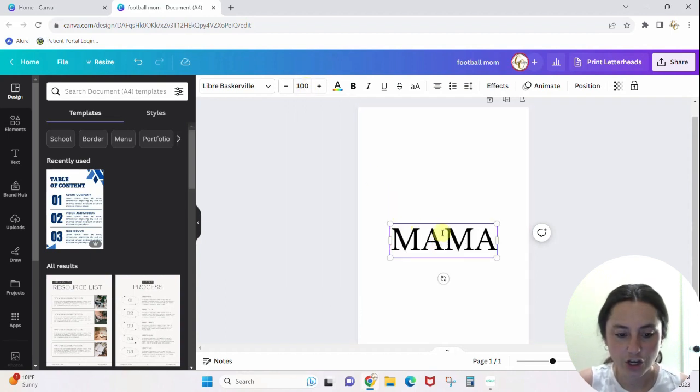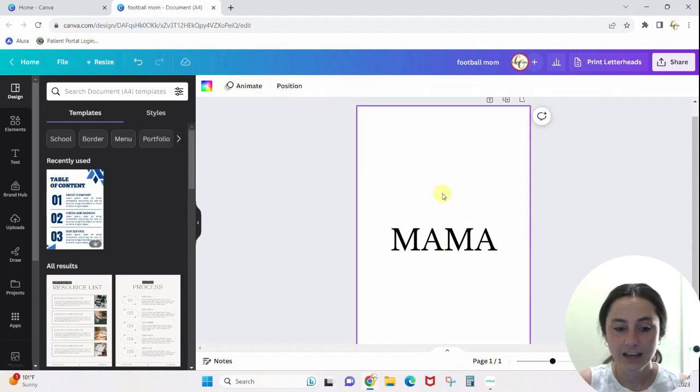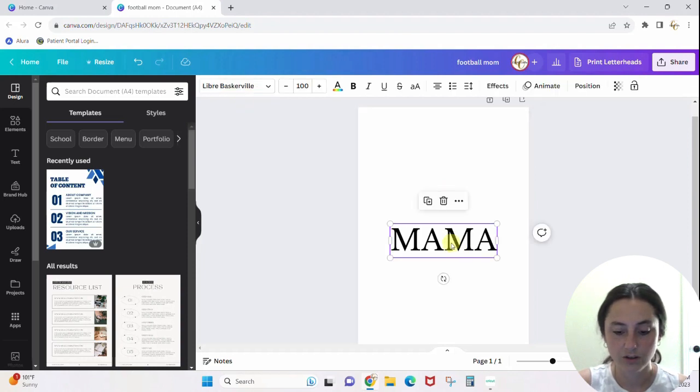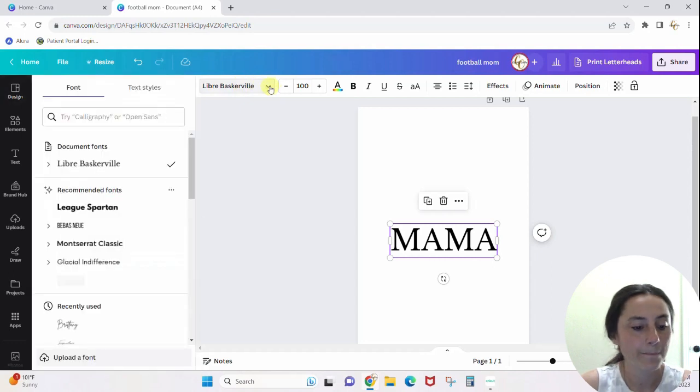Let's get a good font here for this type of design. So I'm going to come up here to my font selection. This is available to me as long as I have my font selected. If I click out of it, you notice that I can't change that font anymore. So select your font and you will get your box up here you can change.